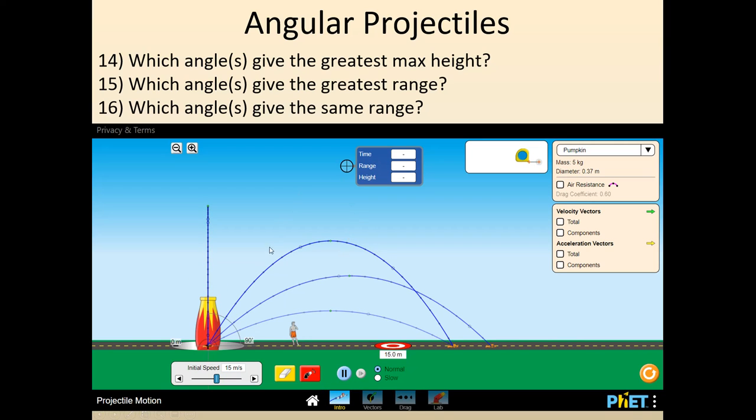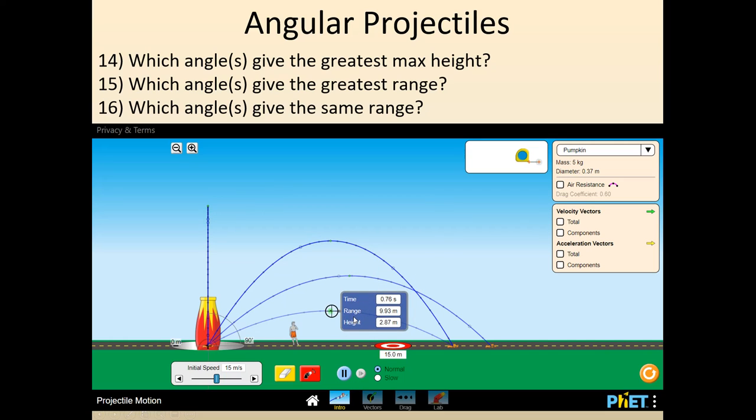Now, if you notice, there's a bunch of these dots here. I can take this and hover it over, and it'll give me the information at that point. The one problem is that it can get a little bit hard to read the final location points. So what I'm going to do instead is locate the middle point, this green point on all of these. That represents the maximum height.